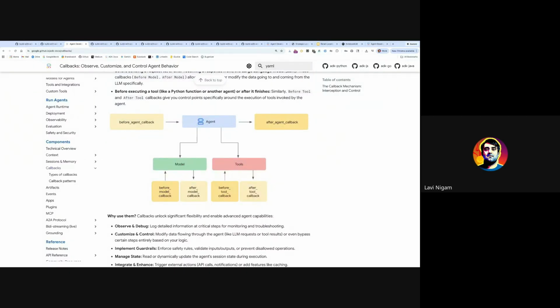So before model, maybe your goal is to redact information. You're like, don't pass it if somebody says, whatever, Google, for example. So you will write a function which is a before model callback, and you will define that, hey, please don't send Google into the input to the model. And the same thing with the after model: please redact all of these different words from the output of the model. So this is where callbacks are greatly useful.